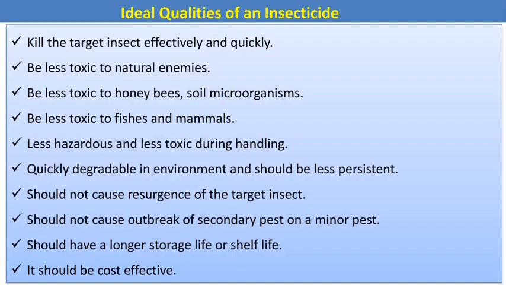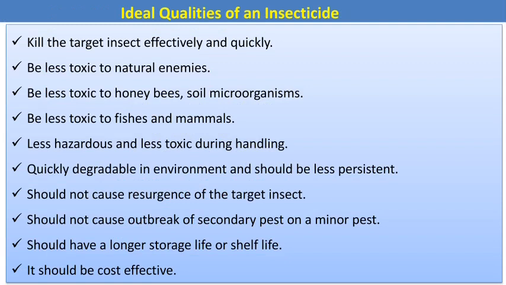First, when you spray many chemicals to control the insect pest population in our agro-ecosystem, which properties do those chemicals contain? It means how we decide whether an insecticide or pesticide is very effective in nature, and which different qualities are present in that particular insecticide. These are some of the ideal qualities of insecticides. Insecticides should have these properties.